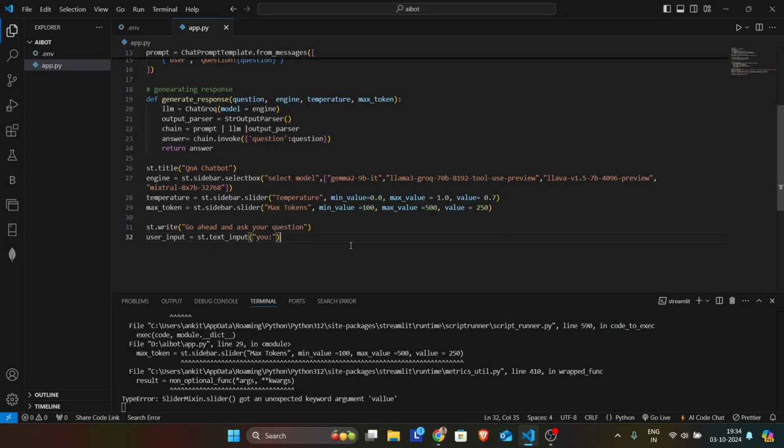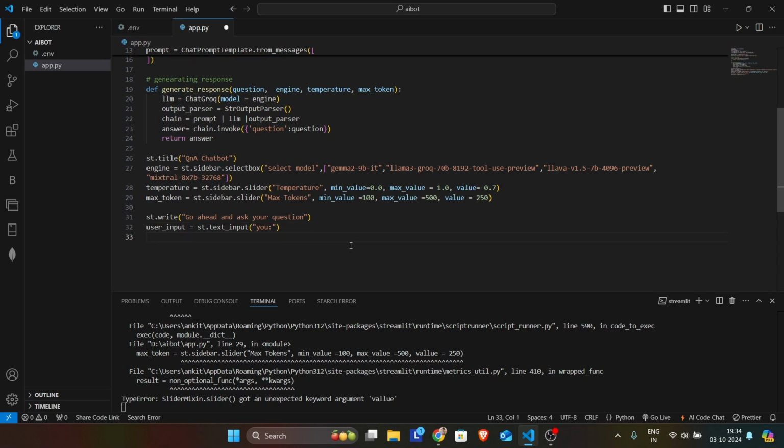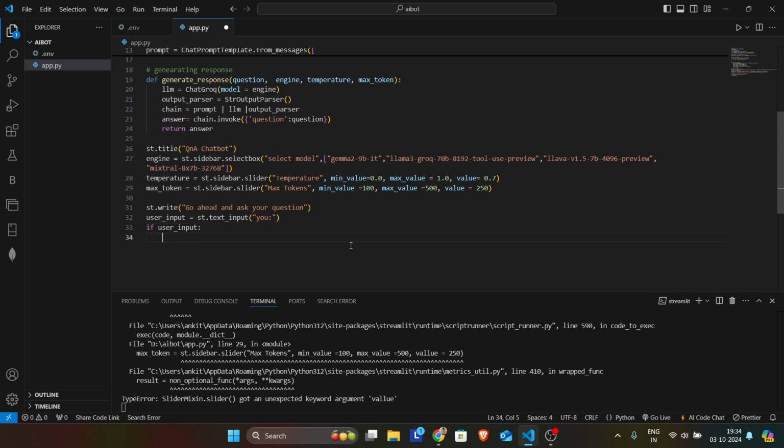So now let's define: if user input, if the user typed something, then response equals to generate response.